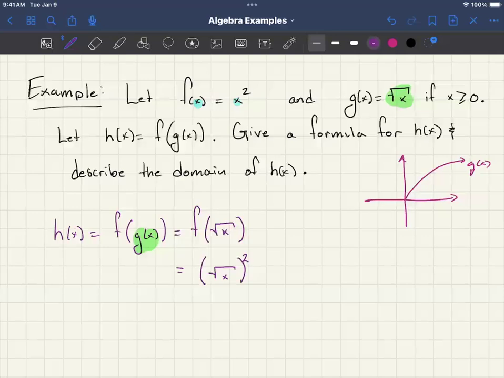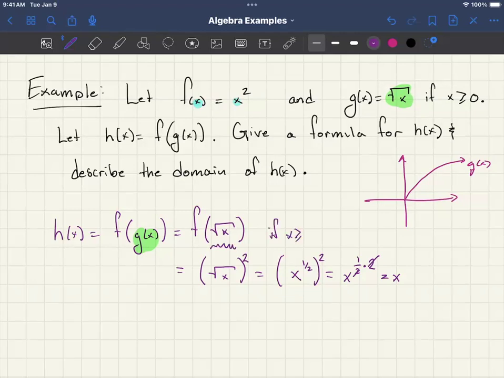Now, as you may remember, square roots and squareds cancel each other out. If you don't, here's a reminder. Square root of x can be rewritten as x to the 1/2, and we know that we're squaring that. And algebraically, when we have one exponent to another exponent, we are technically multiplying those two exponents, and our 2's are going to cancel out, and we end up with just a lovely little x.